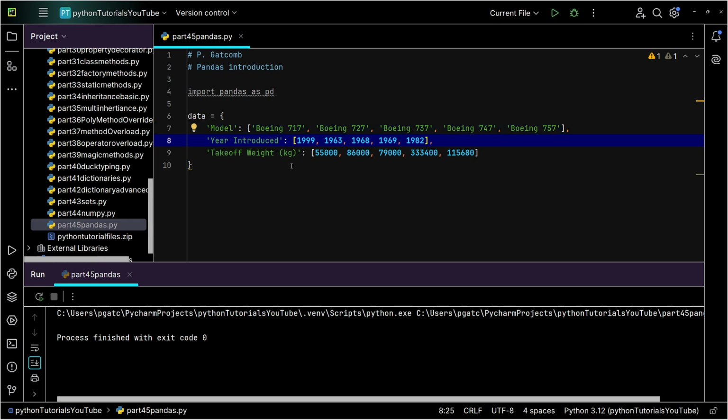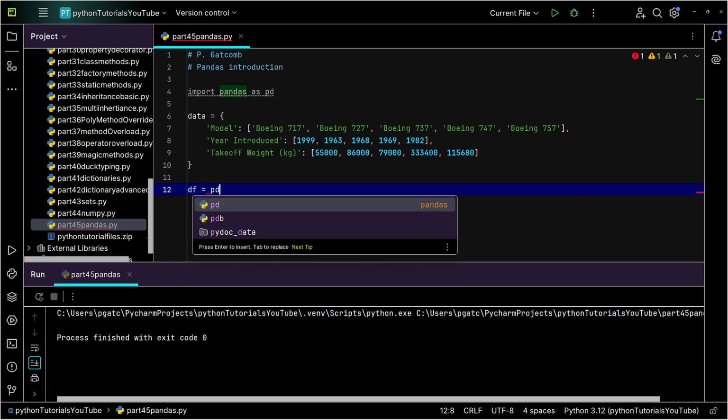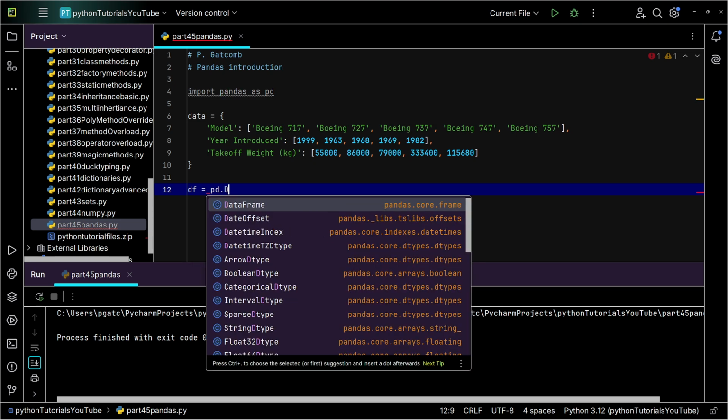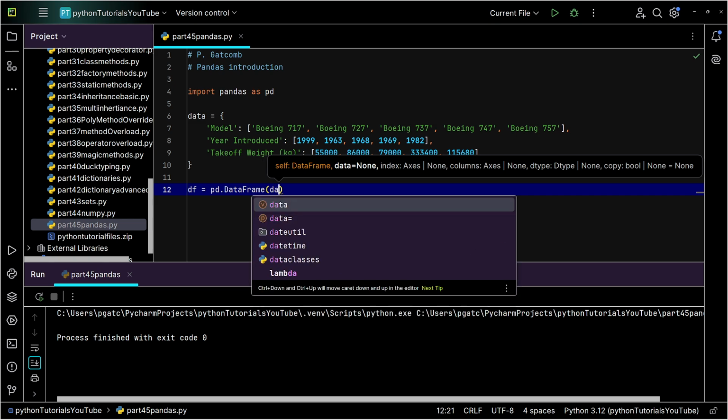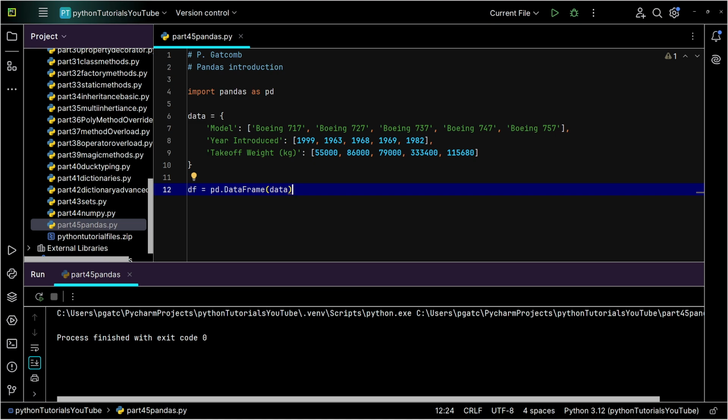And what I want to do is make myself a nice pretty table where basically I have model, year introduced, takeoff weight, and then I have the name and all the values all broken into my item. Now this here is a dictionary. We need to be using something called a data frame. So to make a data frame, we simply type in the name of the data frame equals pd, remember we're using Pandas as pd, dot DataFrame, and then we simply insert the element. In this case, remember we're using a dictionary here. So again, you can use XLS and CSV and all that other, not today. So I'm going to go ahead and type in data, and now we've built ourselves a data frame. So now we have a nice pretty little table based on all my values here.